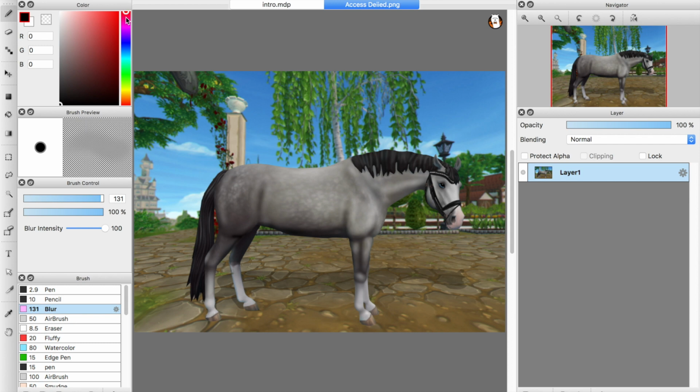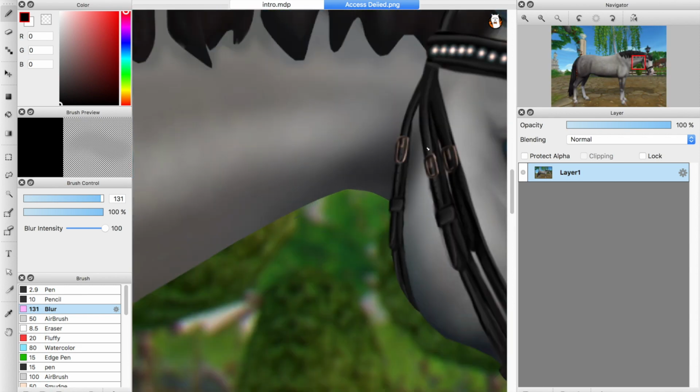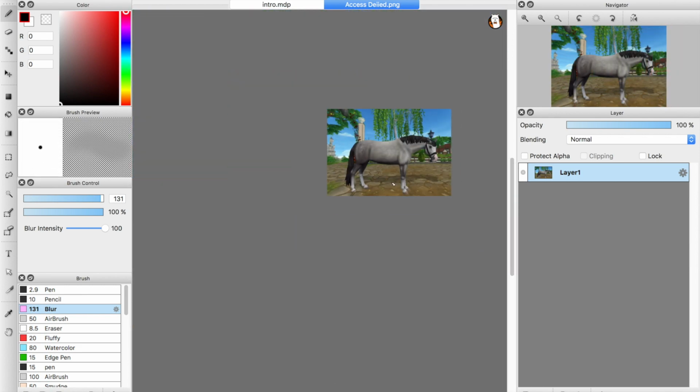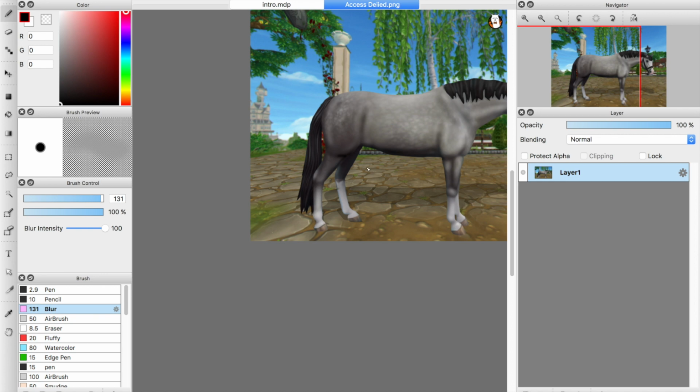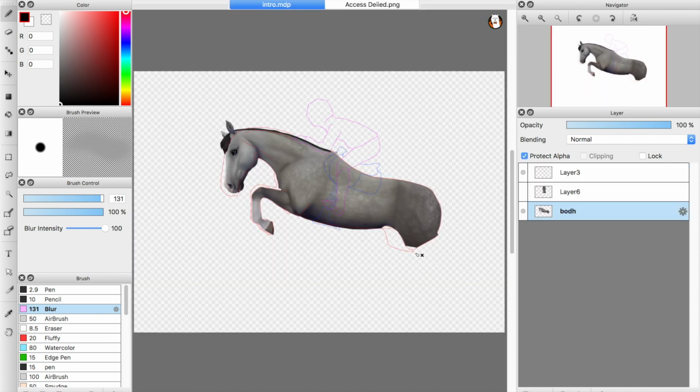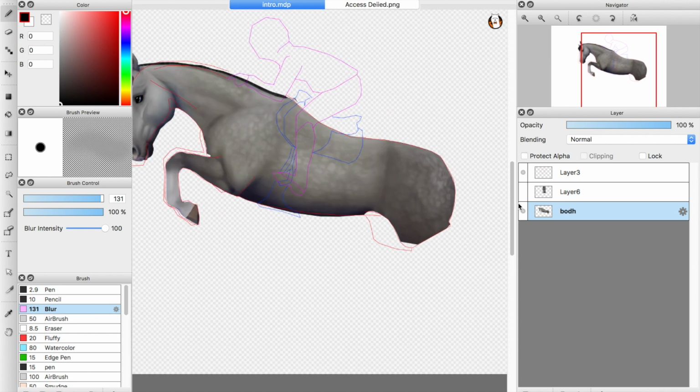So I'm back, and as you can see here, I have the old confirmation photo of Dan that I uploaded to my Instagram. And I'm gonna use this photo to help me with this one. So as you can see, I'm gonna uncheck protect alpha, but there are some spots that I need to cover up.